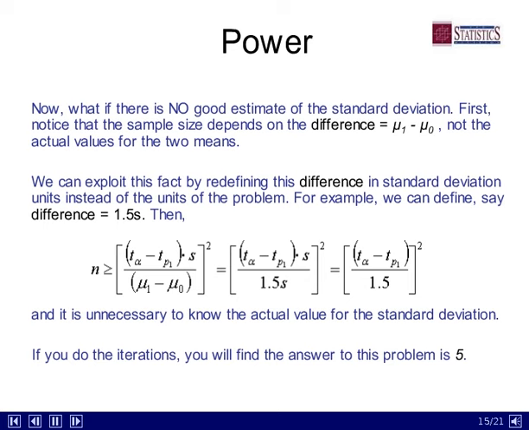If you do the iterations, you would find that the answer to this problem is actually 5. So I'll leave that to you if you would like to try that, to do the same kind of idea that I walked through. Notice on those T alpha and T beta, there is n minus 1 degrees of freedom. I just did not write it there. But if you walk through the same iterations, you should come up with 5 being the first one that solves that.